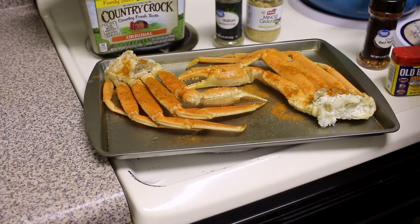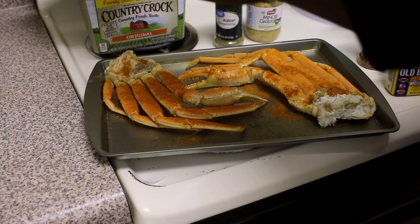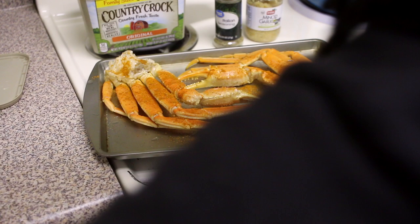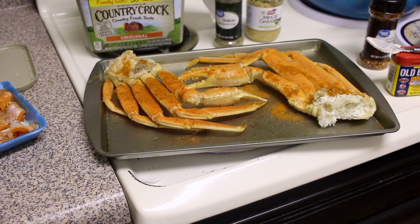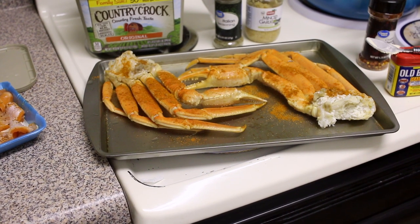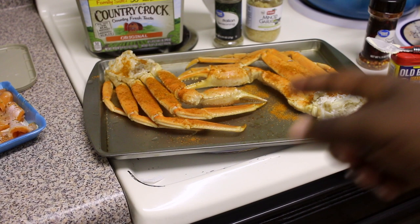Anyways, what we're going to do is we're gonna take some butter. I know my head's blocking the view. Whatever. We're gonna take some butter. We're gonna put it in a cup. Okay? We're gonna take like maybe 3 or 4 scoops of butter. Alright. Now, we're gonna just stick this in the microwave for about 40 seconds, let that melt down some, and then we're gonna add everything into it and put it on the crabs.